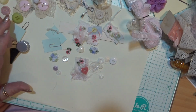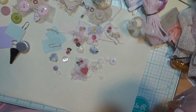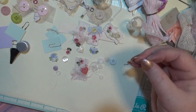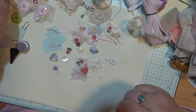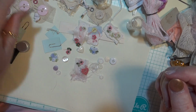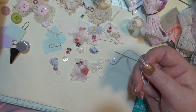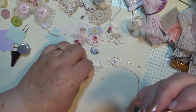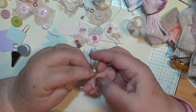Maybe I didn't thread it up. I was doing these when I had something, and I can't see it over there. Maybe I used all the string. I think I might have done. I think I might have used all the string. So let's get another bit of string, and I will use this one, I think. You know, whatever it is, poked into this. That's an idea, so you poked it in there so you could find it. Very good. So this is going to come through the top first.